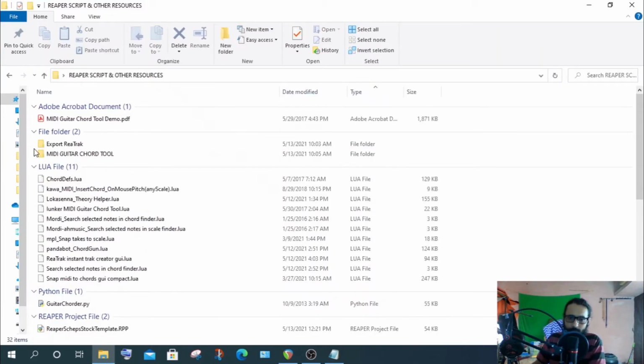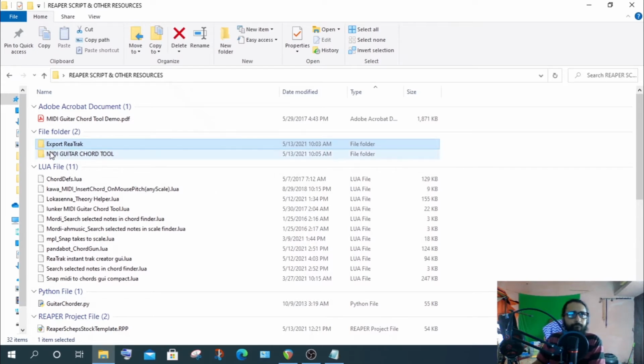So first let us run the Reaper script. You can see I have a Reaper script here in a folder, and here individual-wise. First I'll be showing you how to install and run the individual script, and second I'll be showing you how to install and run the scripts that come in a folder. There are many scripts in the folder, and that is all for one tool.